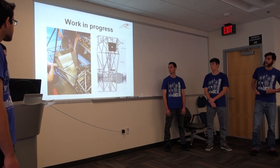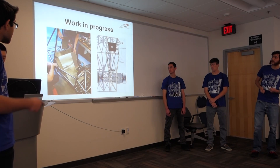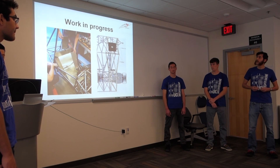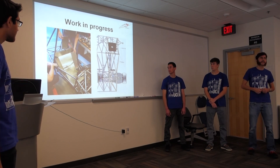Work in progress this quarter: right now we have finished the design for the shifting and the seat. You can see the mockup of the seat on the left, and we're currently in the process of welding that together from 5052 aluminum. The shifting system is on the right — there's a shifter at the driver's right hand, and the system uses pulleys and linkages that go back to the shifter spline on the engine.